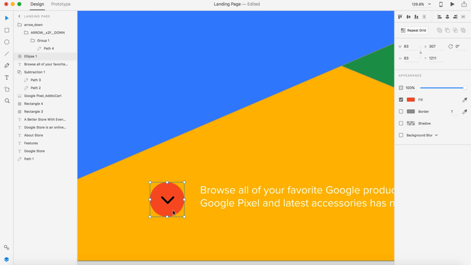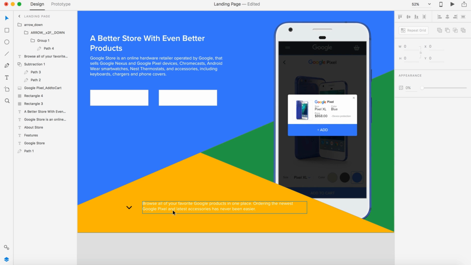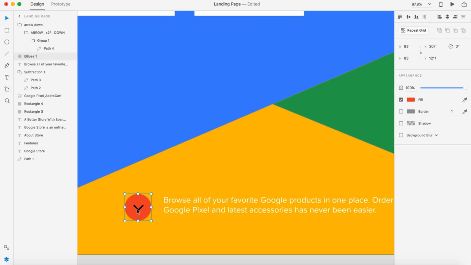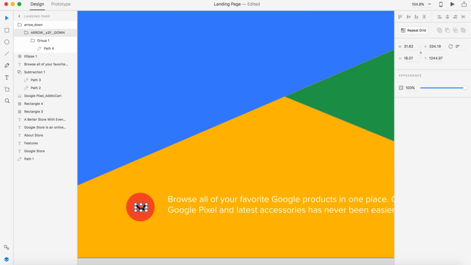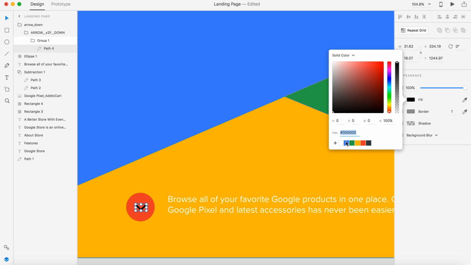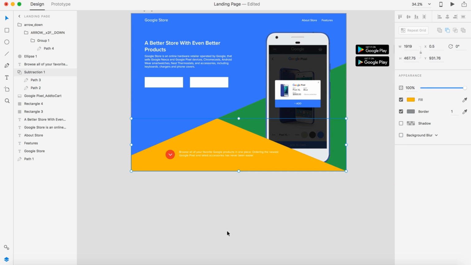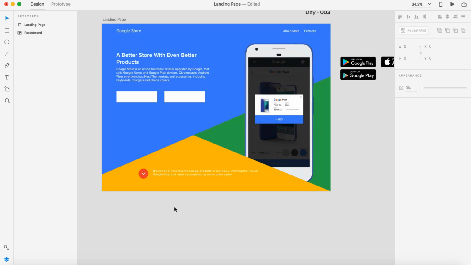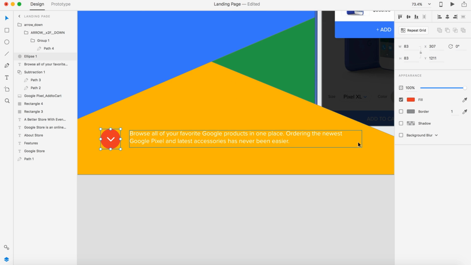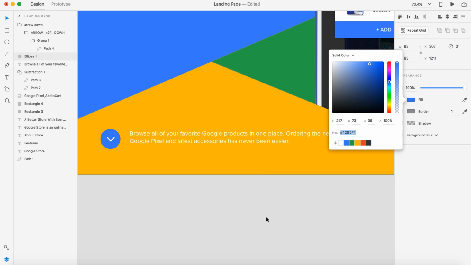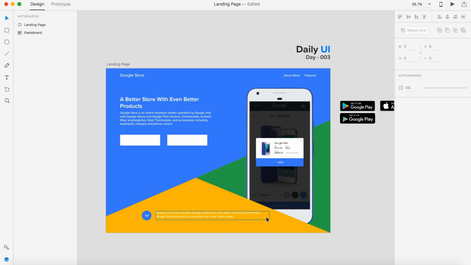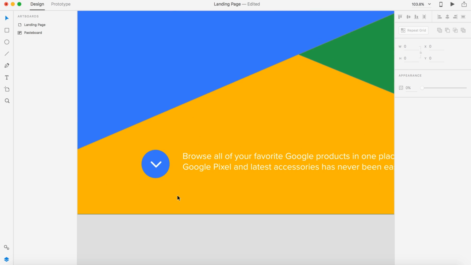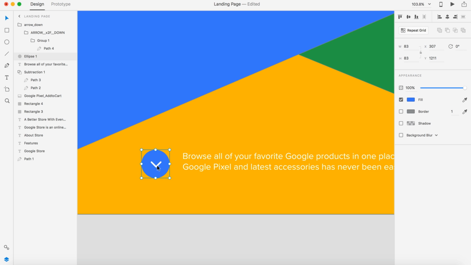And we might actually get rid of this circle and just use the down arrow. I don't know. Let's try this in white. And then if we don't like that, I think I'm going to reverse the 2 and do the arrow in red and the circle in white. What if this is in blue? That looks a lot better. I don't like the red. We already have 3 colors. We don't need to use everything.